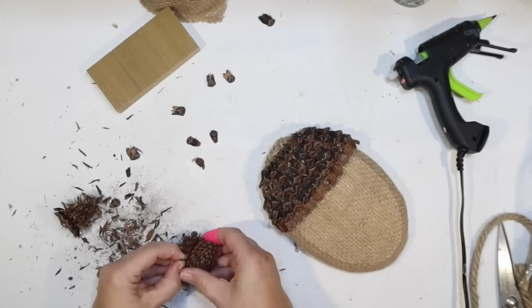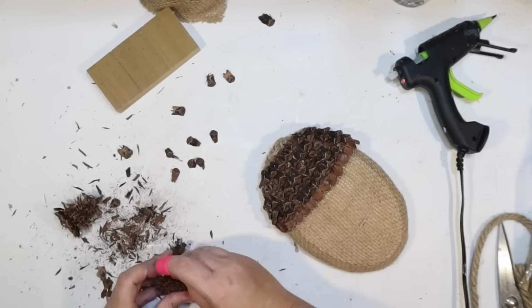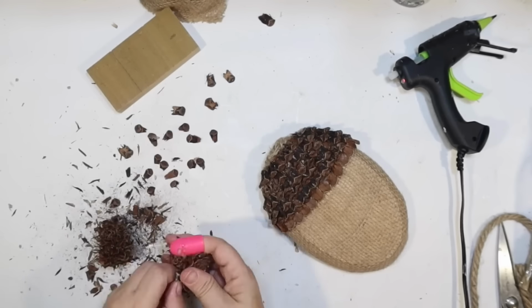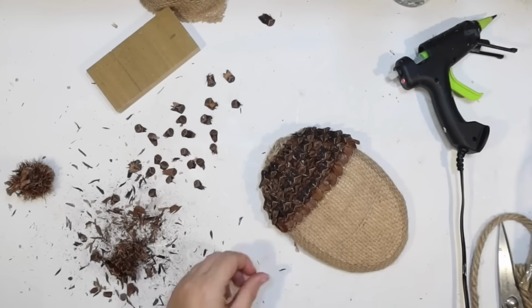Now, this is a nice small DIY too. I think this would be a really good DIY for a tier tray for fall. I haven't decided where I'm going to put mine yet, but I really love how it turned out.